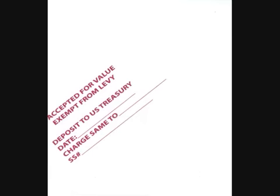If it's a non-IRS related issue, such as a hospital bill or something of that nature, then I'll take their voucher or their payment coupon or their stub or whatever you want to call it and put on there money order, pay to the United States Treasury. Then you spell out the amount of money, and then you write in numerals the amount of money, just like you would on a check, by, colon, sign your name, authorized representative, Social Security number without dashes, and then endorse the back of that.